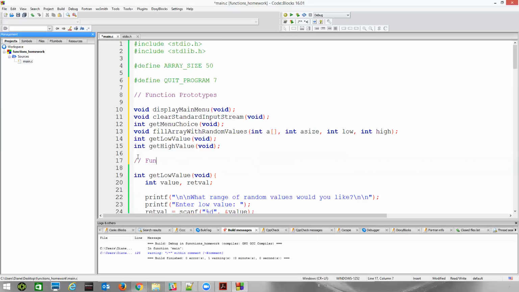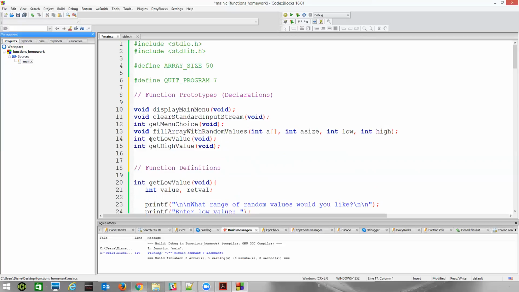And here are my function definitions. We think of the prototypes as declarations, and the definitions are when we actually write the body of the code, which are in this section.